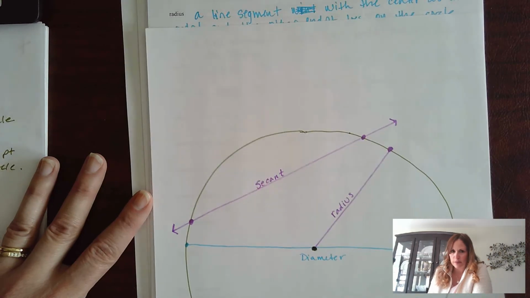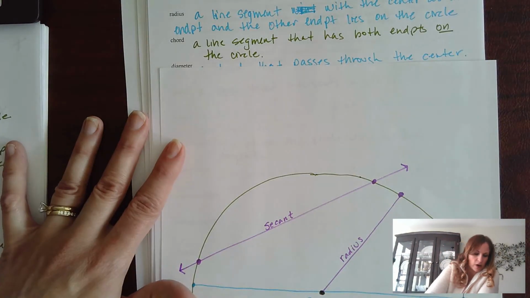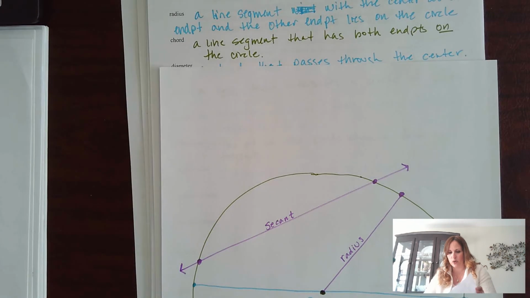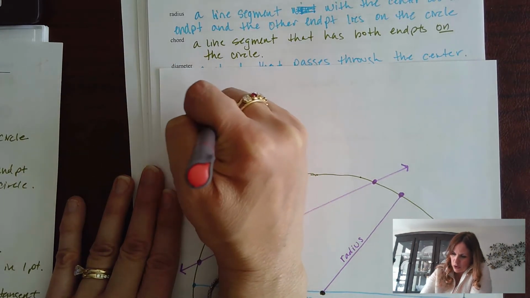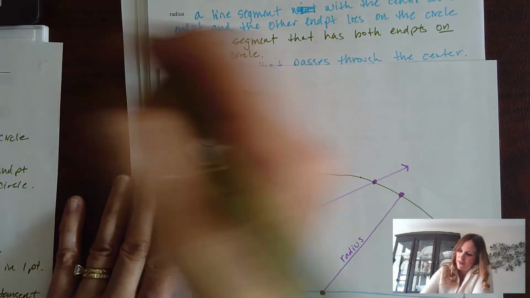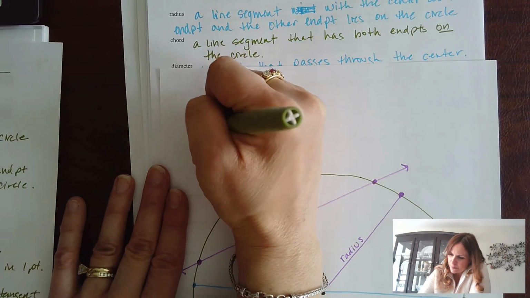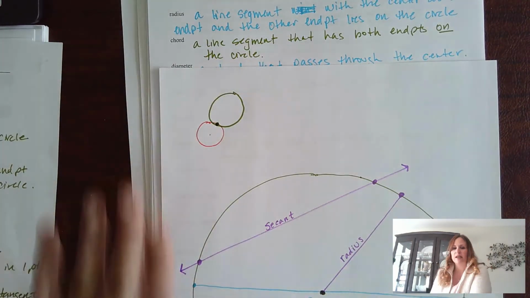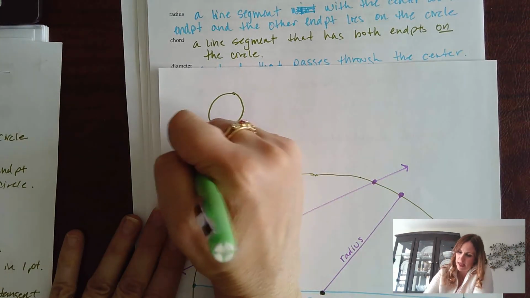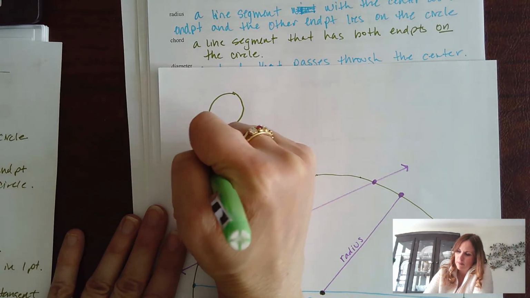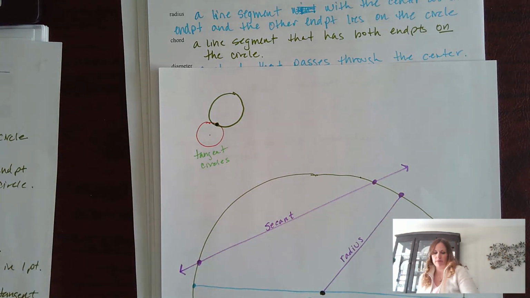All right, I'm going to go ahead and use this paper, but I'm going to use kind of my white space up here, and I'm going to show you. So I have two circles that intersect or touch in one point. So it might be like I have a small circle, and then I might have a big circle. So if they intersect in one point, it's kind of hard to draw that, but they're going to touch, they share one common point. And so that's what it means to be tangent circles. So this is tangent circles. They intersect in exactly one point.